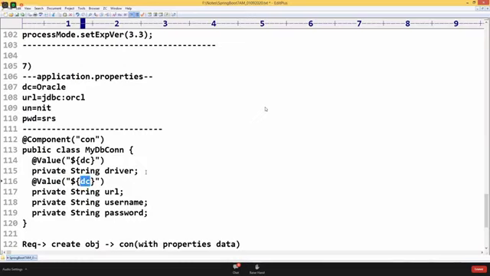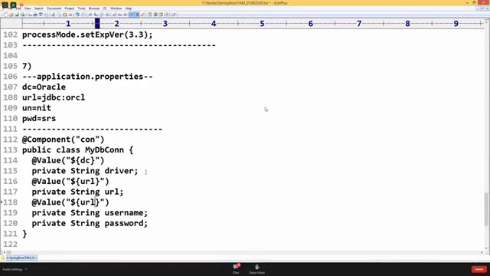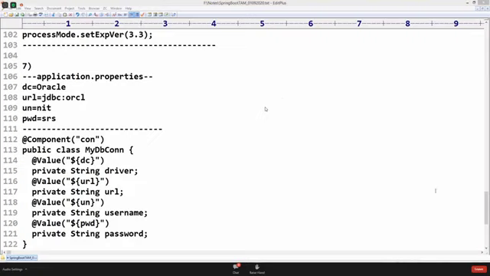Here I'm writing it's a URL. It's a username. Next one is actually password. It's UN and PWD. Whatever key I gave, that only you have to write. Pawan Kumar, you wrote username, but I gave UN. I gave PWD. Dollar indicates the properties key here. Here the dollar symbol indicates properties. Not only properties, there is one more also available. Yeah, Irfan, I have seen your code. If you have a question, you can ask.